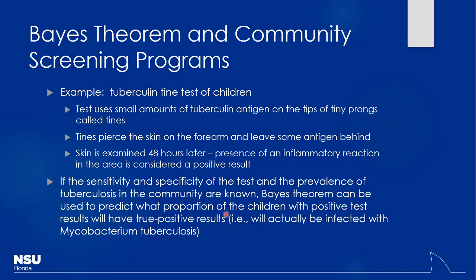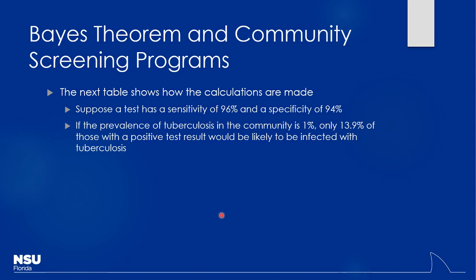And so we're going to try to see, okay, if a kid did test positive with this type of test, what is the percentage chance that he or she will actually have TB. And so you'll see here that the test we're just mentioning has a 96% sensitivity and a specificity of 94%. Now, does that sound pretty good? Sounds pretty good, but you're going to see, even if you have a really good performing test, that if you have a disease with very low prevalence to start out with, you can still get a lot of bad information.